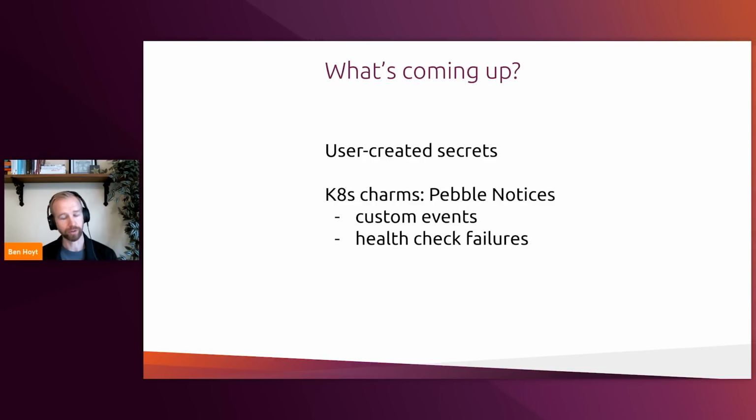The consumer charm will still be able to use model.get_secret to fetch it. Currently charmers are using charm config for this. They'll put the secret in the charm configuration and watch the config-changed event, but that has all the same problems with sending secrets in the clear, and so this will allow user-provided secrets to be stored in a proper secret store.